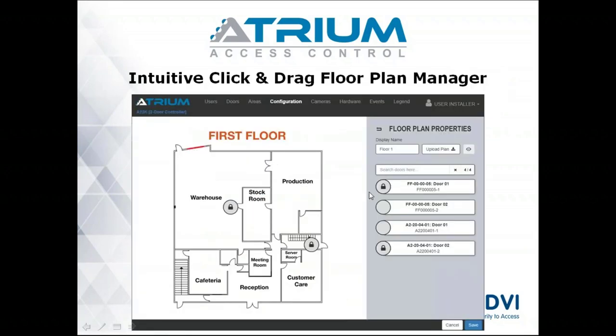So what is a Floor Plan Manager? We'll see more tomorrow, but to give you a heads up here, in the web interface of the Atrium system, the crypto system, we will be able to activate this floor plan license. Once that has been activated, we'll be able to import floor plans. If we take a quick look here, that's where my mouse is hovering right now. You'll be able to import floor plans. The formats that we will be able to use as floor plan formats, drawings, designs, if you will, are JPEG or PNG files, and they have a maximum capacity of 1 megabyte apiece.